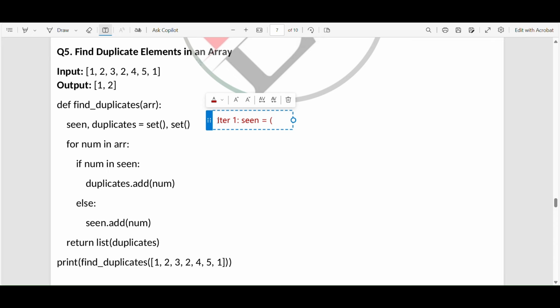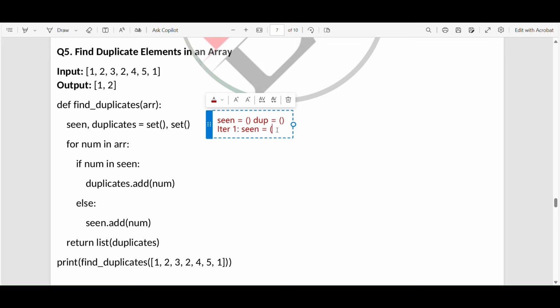Scene will be added, right? Yes, this is skipped because in scene there is nothing. Before this, scene is empty and duplicate is also empty, right?